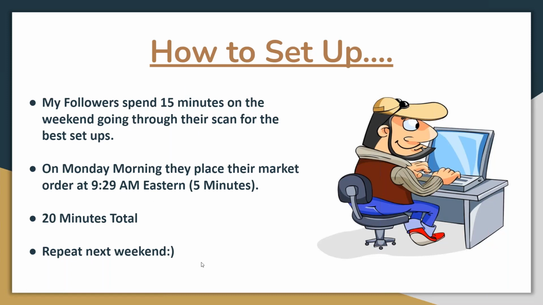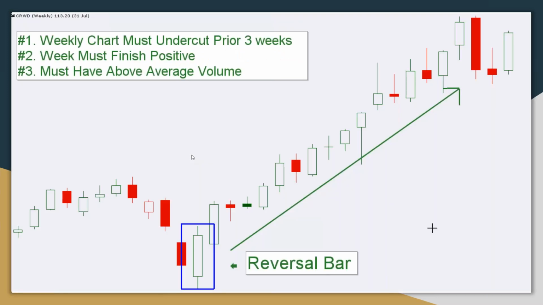After that, go fishing. Don't stare at the screen. Go do what you love to do. This is not designed for day traders or people who want to stare at the screen all day. This is a lifestyle trading system that literally takes 20 minutes per week. So here are the rules.